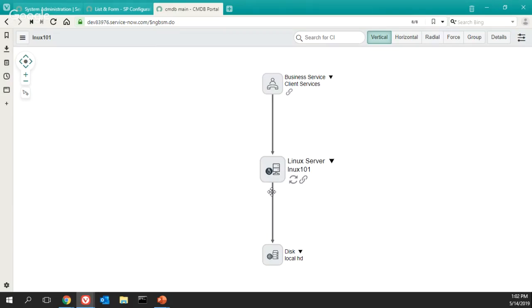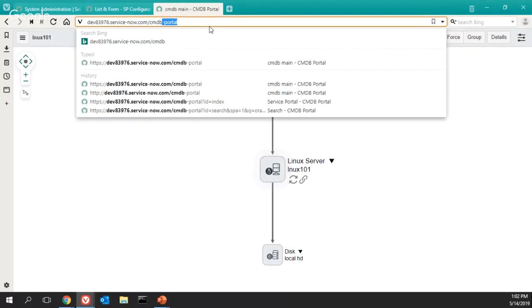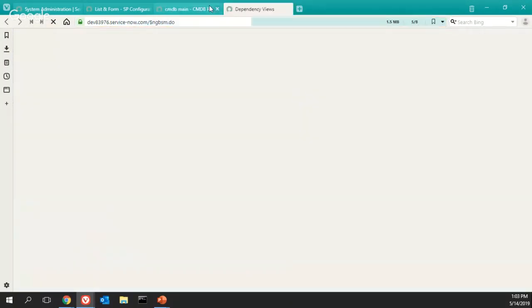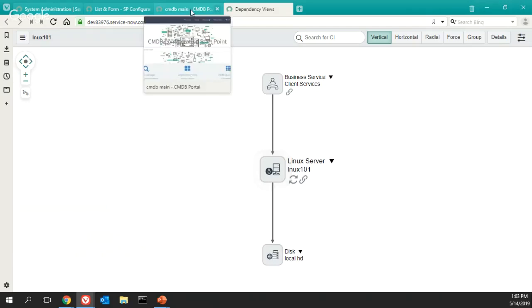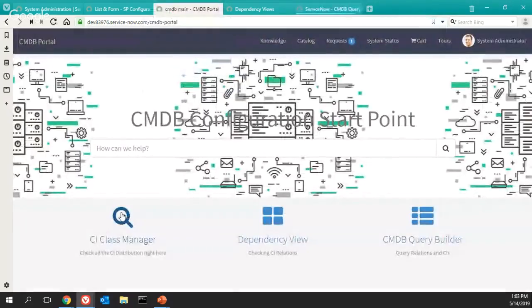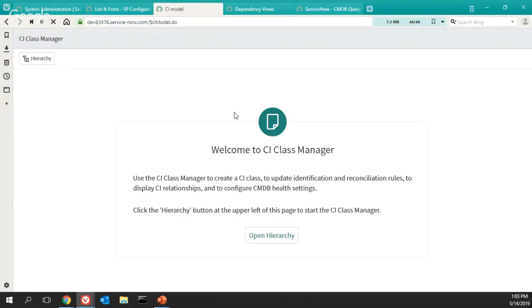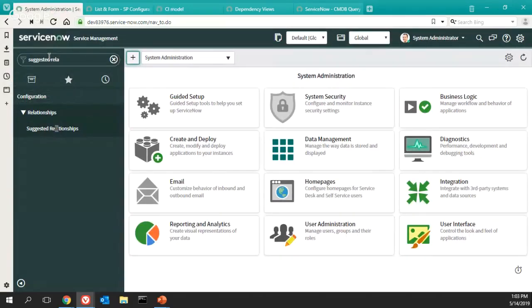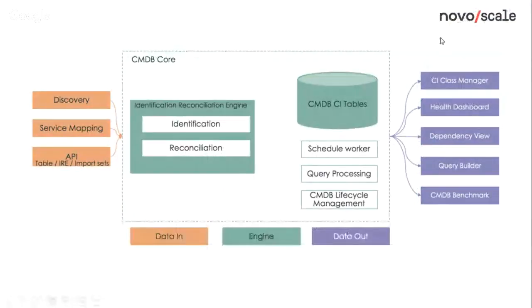So you can go back, right? You go back to the portal, and you can also open it in a proper way. So that's what we are trying to do, to avoid that you go through any other chance. For example, if you do this, you can open this in a new tab, right? And you will have the dependency view. You can go through and open this in another way. And here as well, you can open the CI class manager. So check that here, I'm not depending, or I don't need to work with the platform itself. And I'm collecting all the scenarios that I would like to see in one placeholder, right? That will be my portal, right?